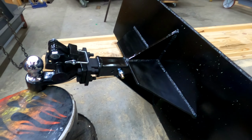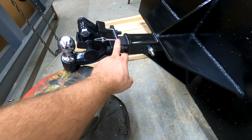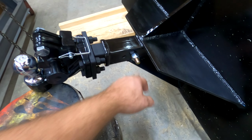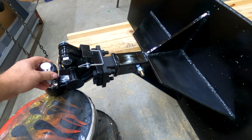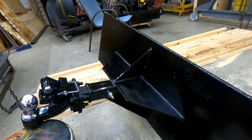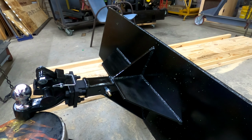All right, so it's done. The hitch is in. What I ended up doing for this one was taking this pintle hitch, mounting it to a plate that I had purchased, and bolting it in. So the main use of this is strictly for the pintle hitch and the 2 5/16 ball. But just in case something were to break, they can still pull this out. But with a coat of paint on it, sawdust everywhere from the construction. So it's done. It's ready to move trailers.